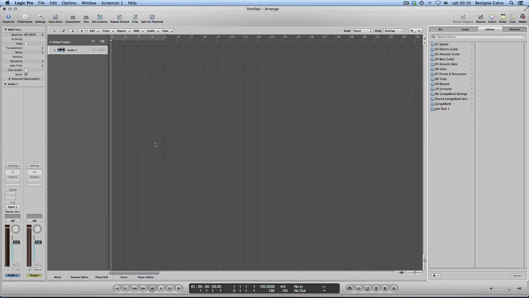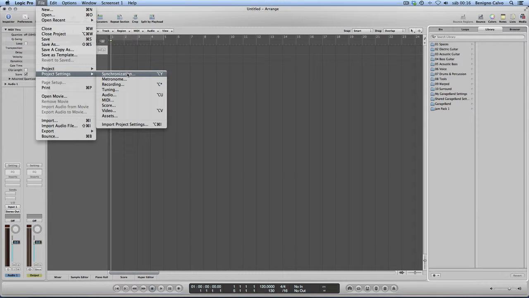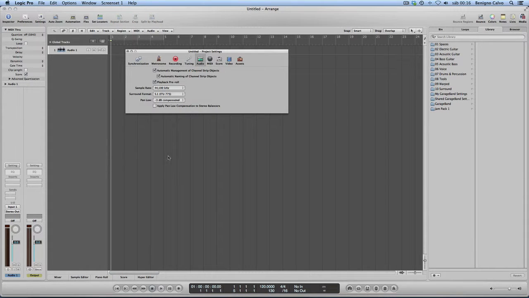Once that is done, we will want to check the project settings. You will go to project settings and then to audio. In this screen here, you will select the sample rate. Normally you will want to set it to whatever the requirements are that you have, but if you are going to work with movies, the standard for that is 48. So I normally just set it there.